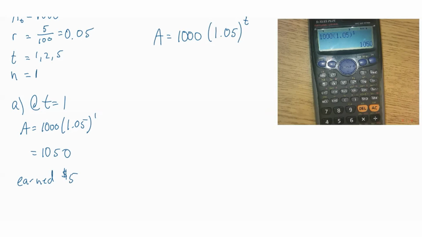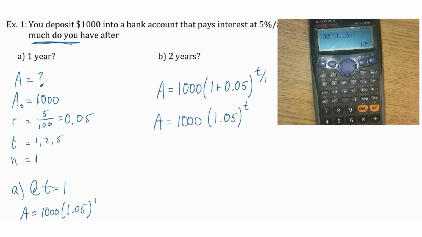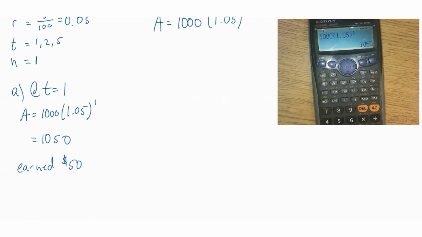$50. Actually, that brings up a good point. What if, so the final amount is $1,050, but you already had the $1,000. So you made $50 extra. That's not what the question is asking. The question is saying, how much do you have after a certain amount? So your answer would be, therefore, you have 1,050. But what if the question said, how much did you make? How much more do you have after? Then you'd have to answer the question carefully. Okay, so just be careful of that. But there's a reason why I'm just going to say we earned $50 in this case.